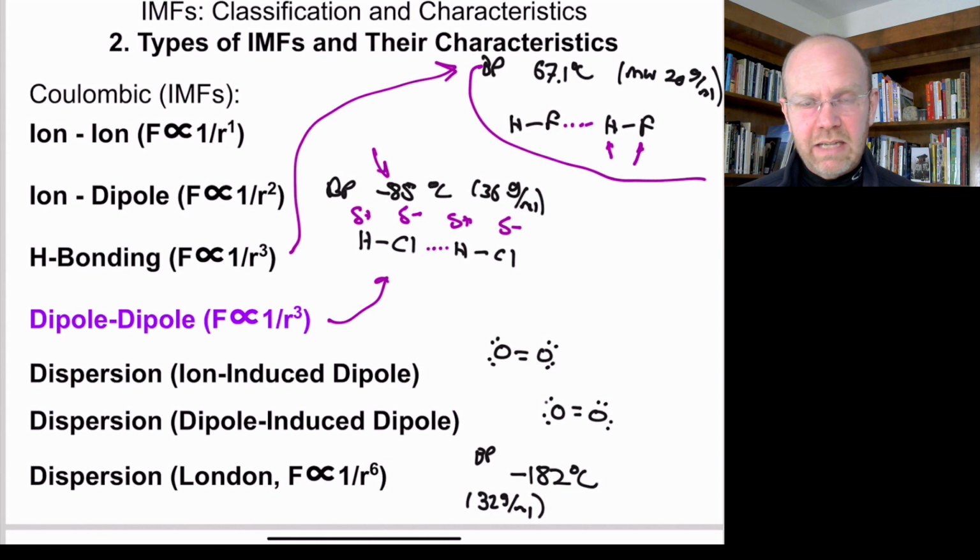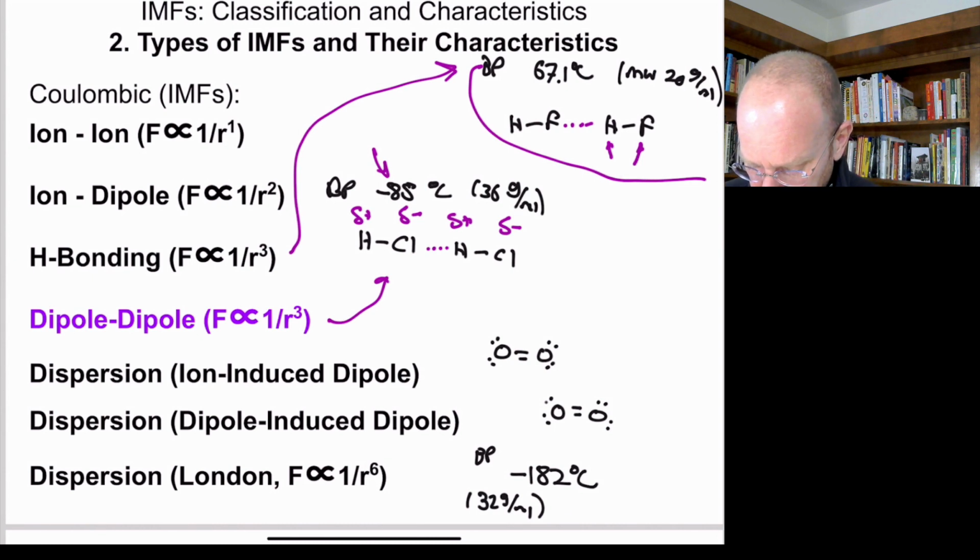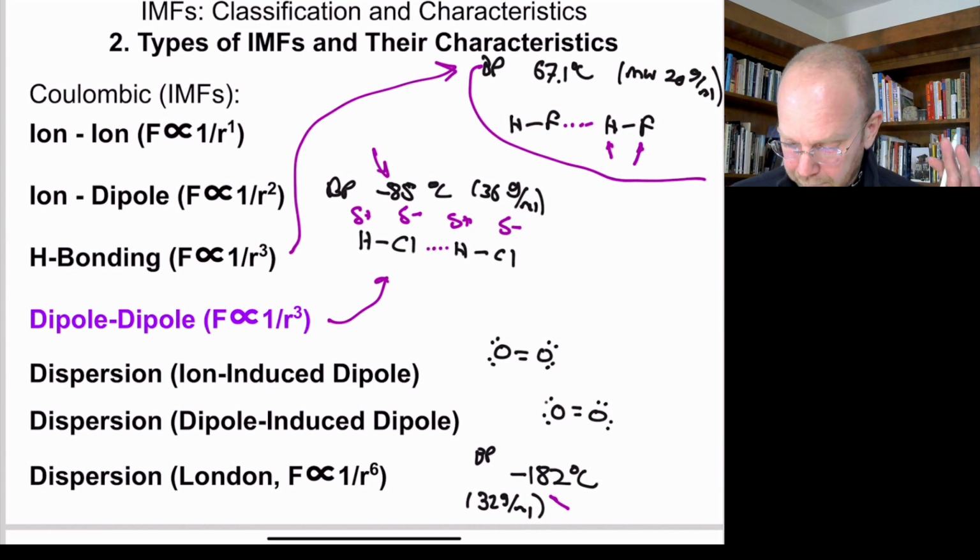It actually lacks the ability to have dipole-dipole forces. And you see that its boiling point is minus 182, even though it has a similar molecular weight at 32. So you can see the forces between adjacent oxygen molecules in the liquid phase of oxygen is much, much weaker. It's much easier for an oxygen to sort of leave that. At a much lower temperature, oxygen molecules can leave the surface of liquid oxygen.